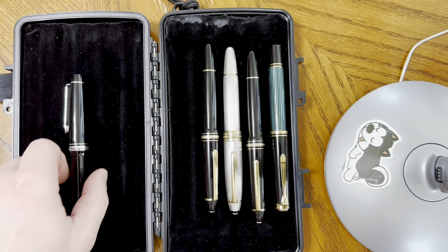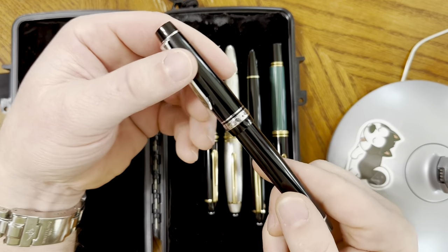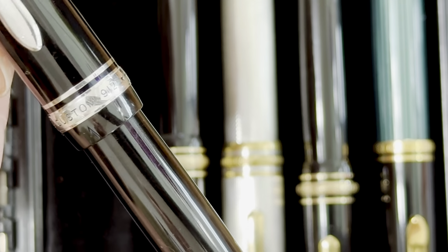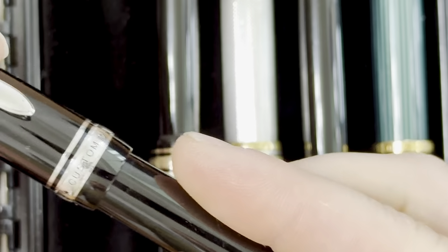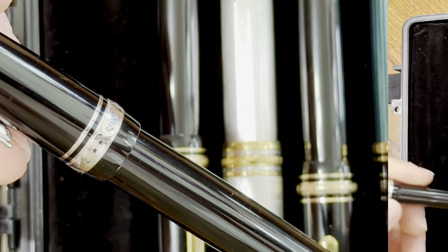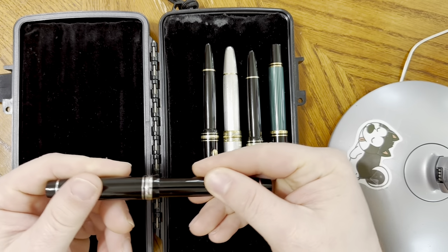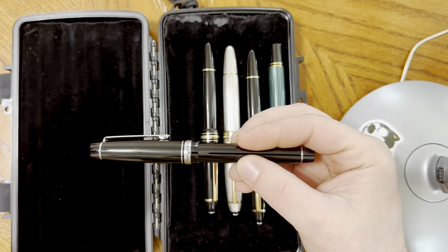Okay, what's the pen? That's probably the most specific question that we need to ask. Today we're gonna talk about a Heritage Custom 912. In specific, we'll talk about a Heritage Custom 912 music nib. There is no question. The fit and finish of this pen is spectacular. I've mentioned this in multiple other videos.